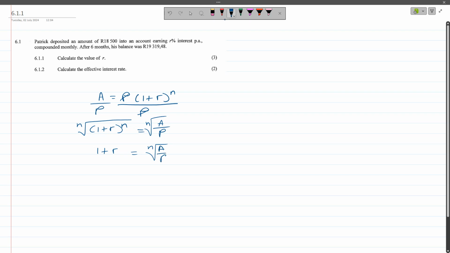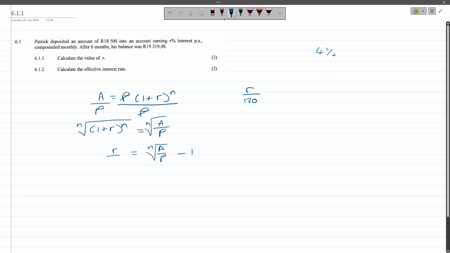So over here, this 1 is being added, so we can just subtract that. But let's remember the rules for using R. We know that it's compounded monthly, so we need to divide by 12. And normally the interest is given as 8.5, or you'll be given something like 4% or 10. What we normally do is divide it by 100 so that it becomes 0.04. So in this case, we're also going to divide it by 100.